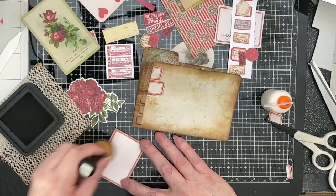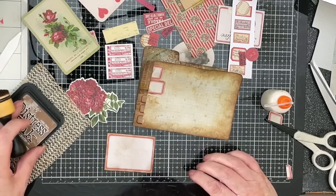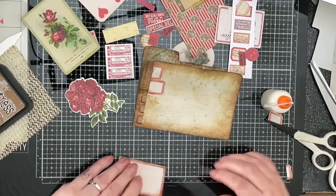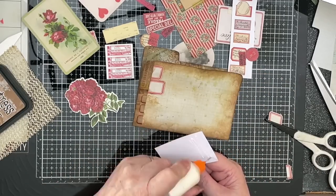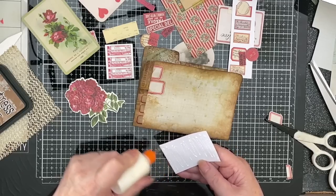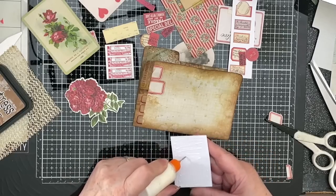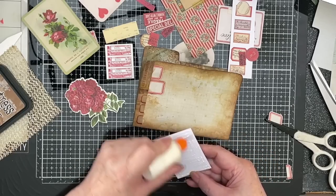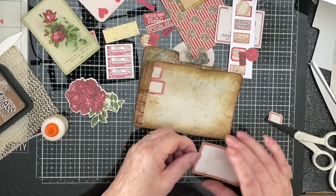And I'm just going to go over it a little bit like that. I like that, that's nice. So let's stick this on. So I'm kind of building a collage up, but I'm flying blind. I've got no real idea of what the end outcome's going to be.